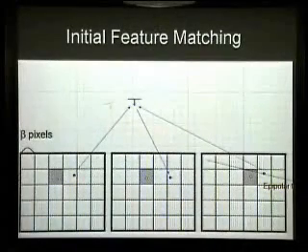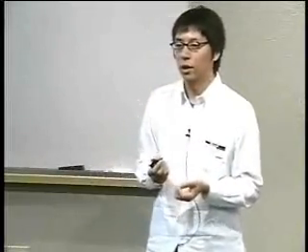And by the way, this cell is our beta by beta pixel cell, and beta is some user input parameter. This controls the density of the reconstruction. So our algorithm tries to reconstruct at least a single patch in every beta by beta pixel cell. If you want a really dense reconstruction, we set beta to be 1, which means you get a single patch in every single pixel. But typically we set this value to be 2 or 4, which means you want a single patch in every 2 by 2 pixels in the image domain.